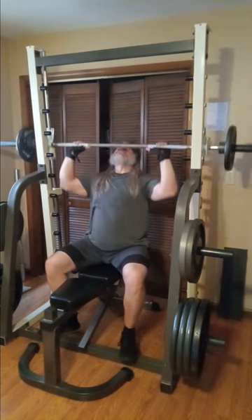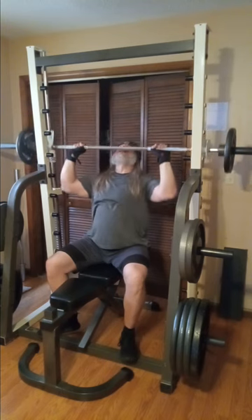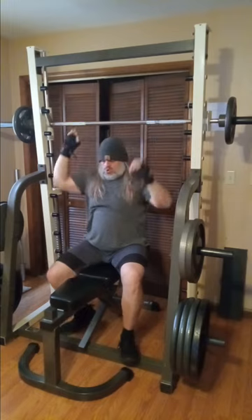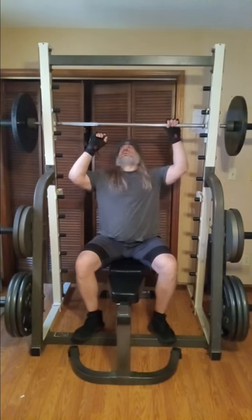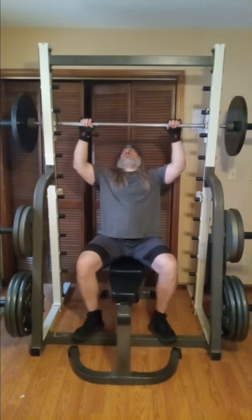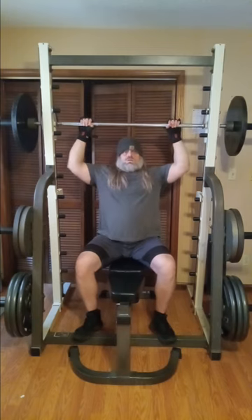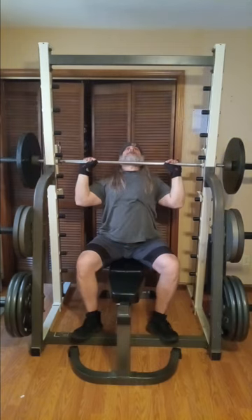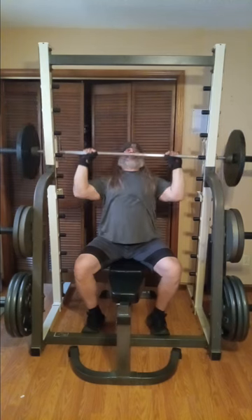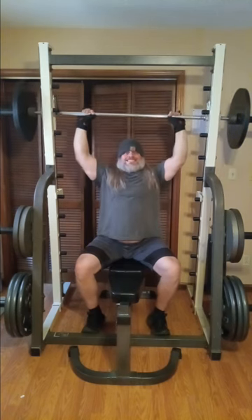I'm really feeling it — feeling it in the old shoulder. You can tell because well, I didn't do 10 reps on those. What do we got here — I'm pointing to them right there. We got 147 pounds; the bar is 57 pounds and those are 45s on each end. I thought I'll go ahead and end this with one set, just low rep, and we'll suffer through it, guys. I hope you enjoyed the video.